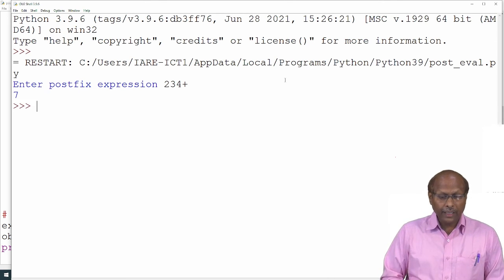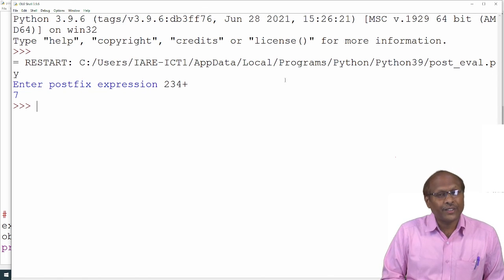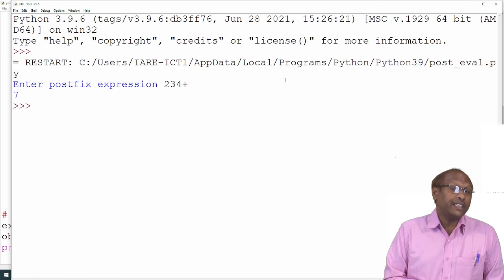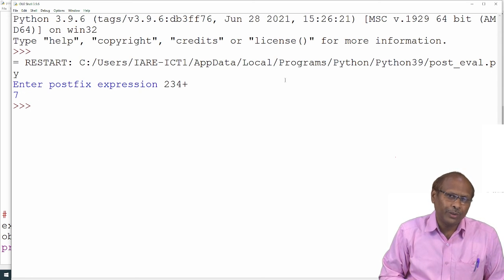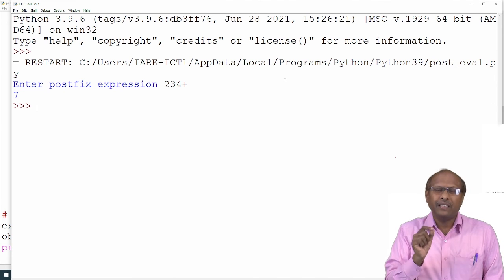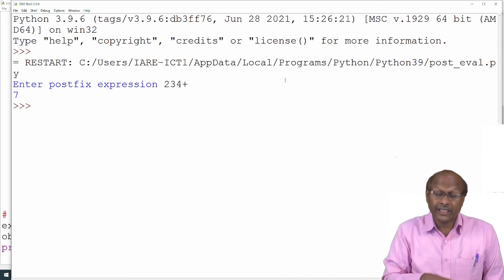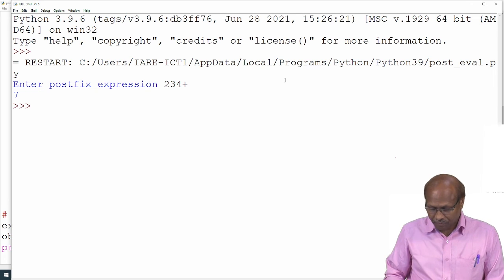In that case it gives only 7, because it is returning the top of the stack, but it is still not a correct value. It is a wrong answer. So I have to check the length of the stack finally, because when you come out of the loop, that time you check the stack size. If the stack has a single element, then that is a valid answer. But here the stack has more than one item, that's why it is invalid. So I have to display that it is an invalid postfix expression.